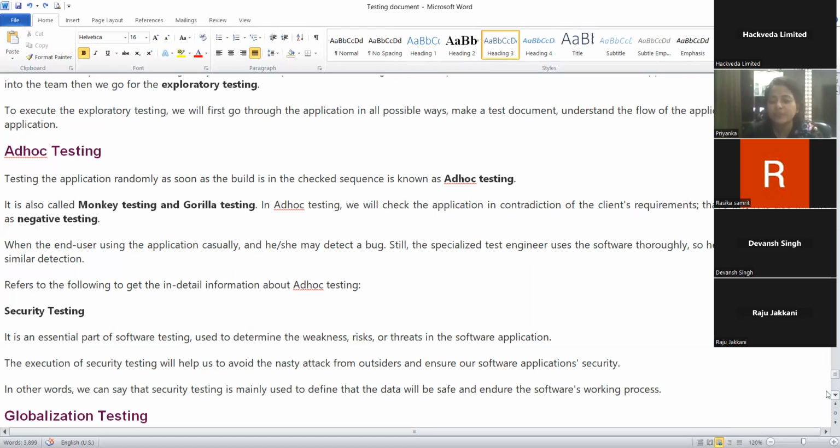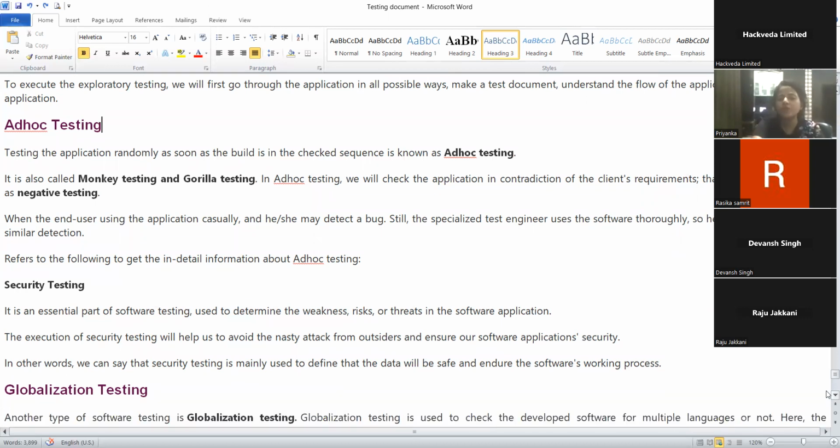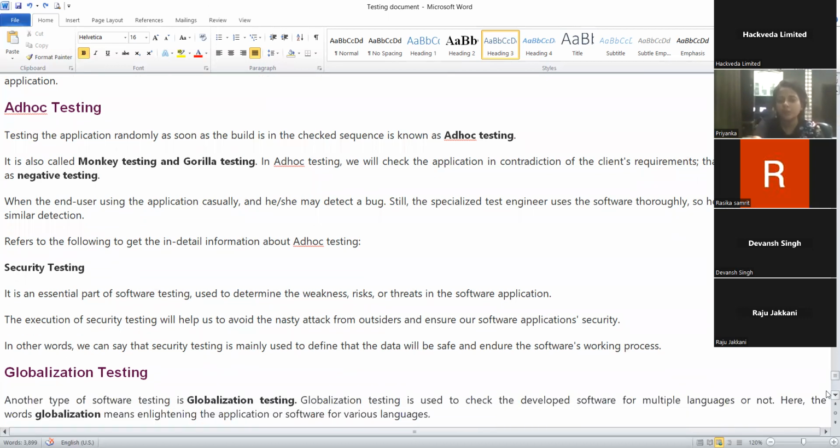define that the data will be safe, like your pictures on Facebook, your comments, your internal messages, all are safe. Facebook company is saying, boss, whatever pictures you are uploading are safe. Whatever text message you are texting to anyone is safe. No one else can read, no one else can hijack the Facebook password. That all comes under security testing. A security tester will provide security to the application. That is called security testing.